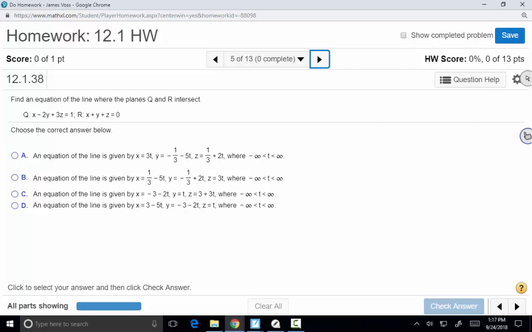Right. And then we have to find a point, a starting point. So we need one point that is on both those planes. It's on the intersection. So to find a point that's on the intersection, we have a couple of ways to do it. The standard way is to do a system. Put this plane right below that plane, add or subtract so that you eliminate x or y or z, and then you have a two-variable equation. If you solve for z in terms of y, plug in y equals 0, figure out what z has to be, and then back up and get x, that will give you your starting point.